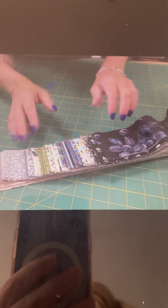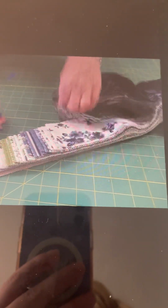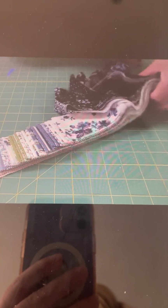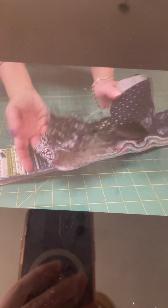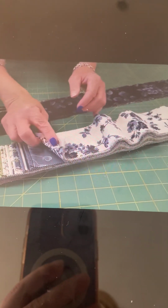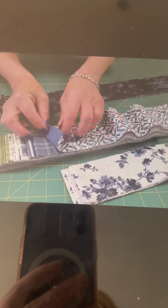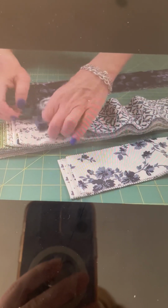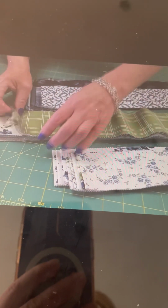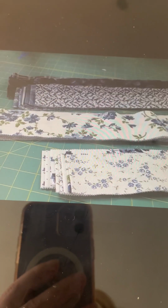One way to make this quilt is just to keep the fabrics in the order they come in the jelly roll. But there's another way to do it. We're going to sort our colors a little bit. We are going to put the darkest ones in the middle of the quilt. So I'm going to stack everything up. We've got dark blues, medium blues. I'm going to put all the lights over here, the greens here, and I'm going to sort it a little bit.